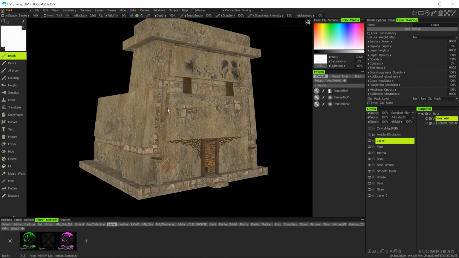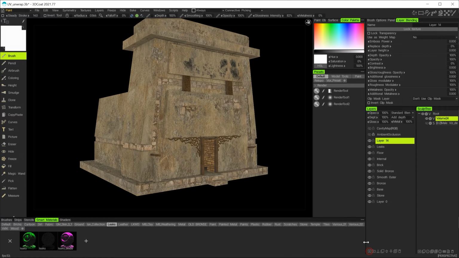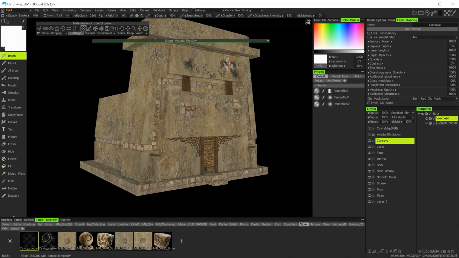And there are a couple of other things I just want to try out. So I'll make a new layer just to keep everything nice and separate. I'll start off by just calling this concave, and I'm going to jump over to my stone, and here I've got two materials that I've set up which just utilize the cavity map here, and what it does is it'll just give me a little bit of colorization in the crevices of this object.